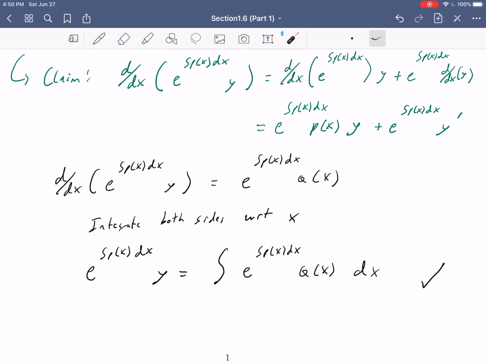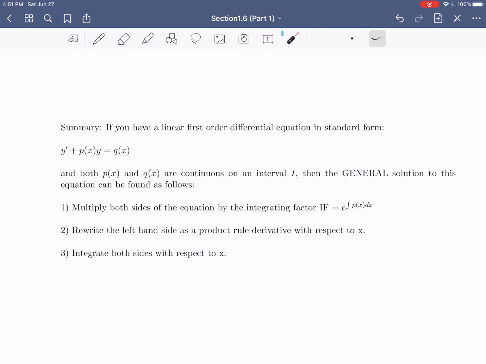Again, if you do read this portion in your textbook, you'll see that they go all the way to a general formula for the solution. They say y equals something. I don't really particularly like that because, again, I'm more interested in the technique rather than the formula that comes up at the end. But, of course, if you want to use that formula approach, you're welcome to do so. All right, let's summarize what we just saw in this exploration.